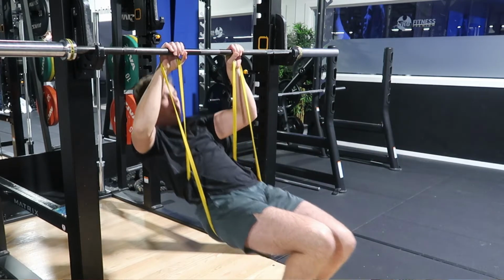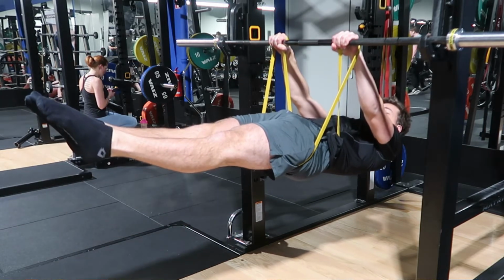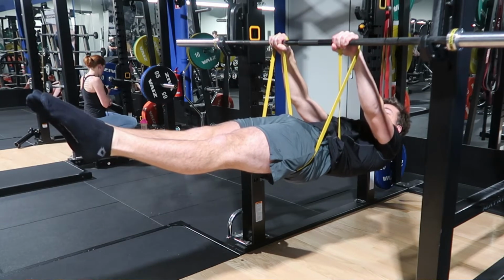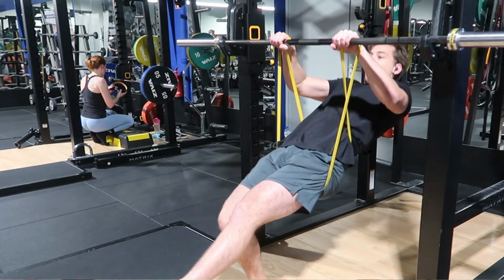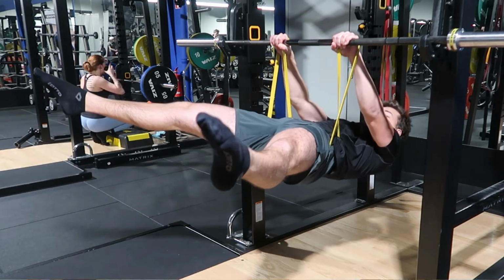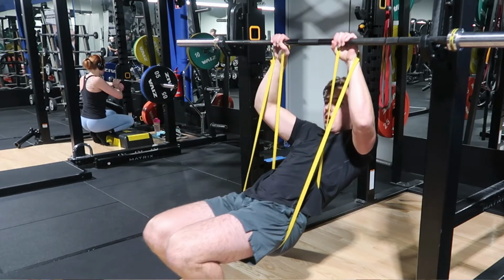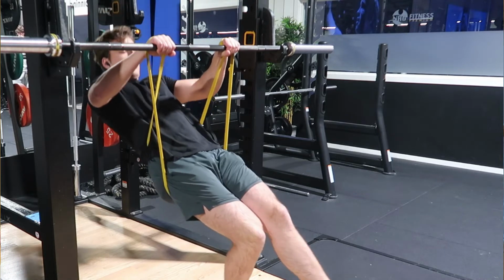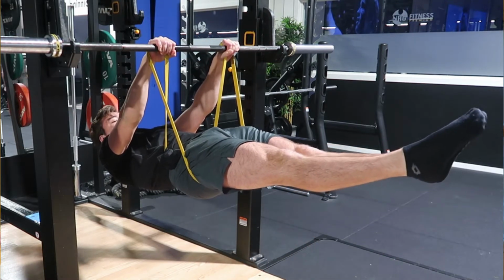And like I talked about in the previous pull day video, because I gained a little bit of body weight over the last few months, I'm currently doing some easier front lever progressions compared to my last training block. But even though I have gained some weight, I'm still progressing nicely on these front lever progressions. The only thing that has changed is that I'm doing some easier progressions compared to a couple of months ago.